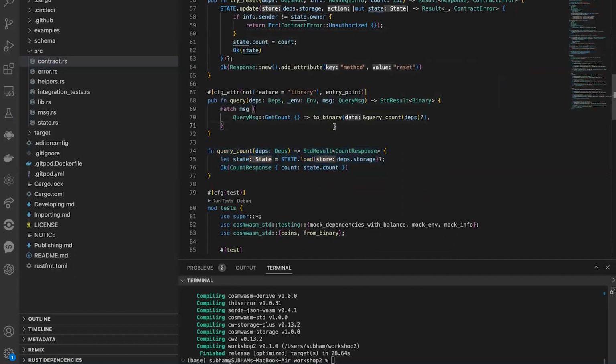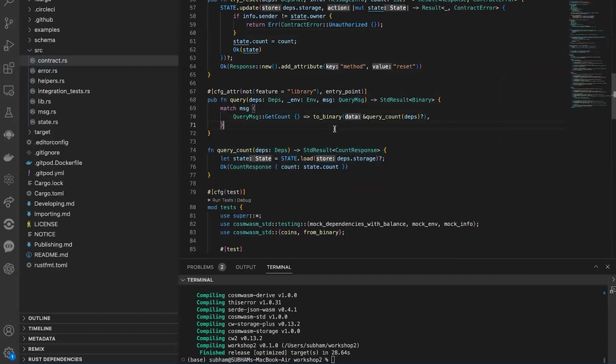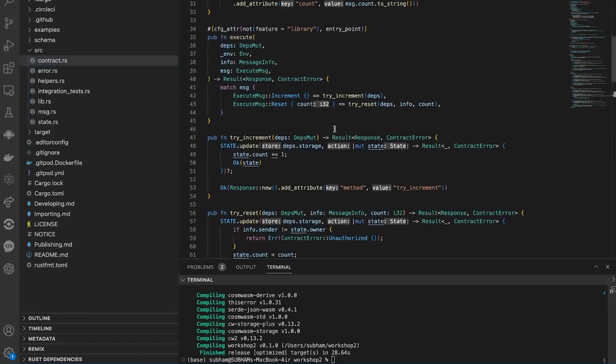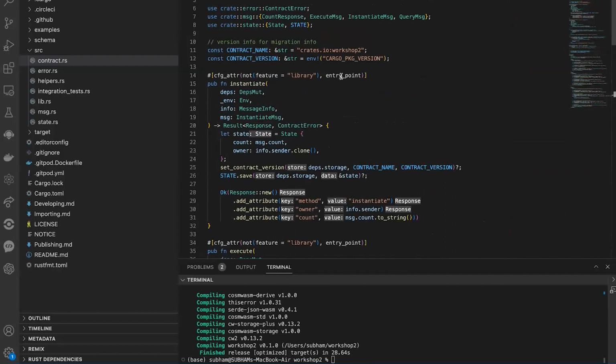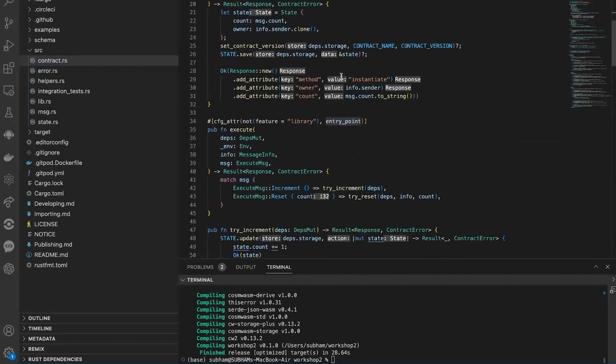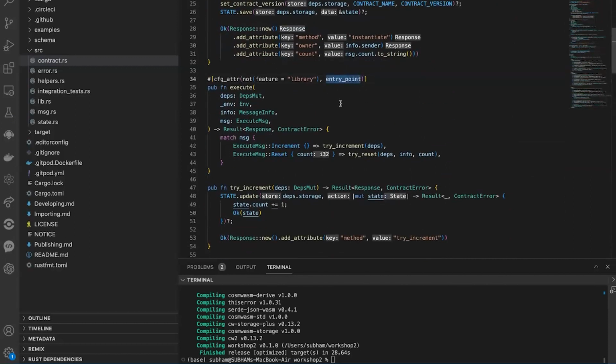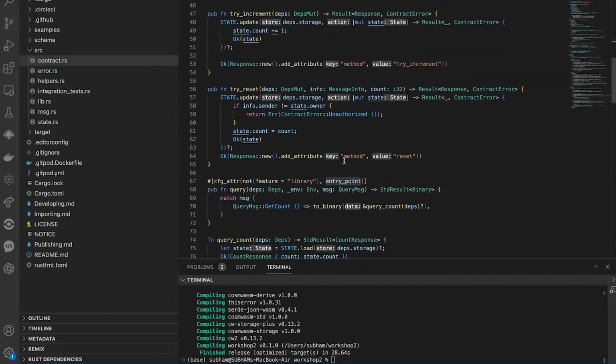So entry points are the places where any external actor will be interacting with the blockchain. In our particular contract, we have entry points for instantiation, execution, as well as query.